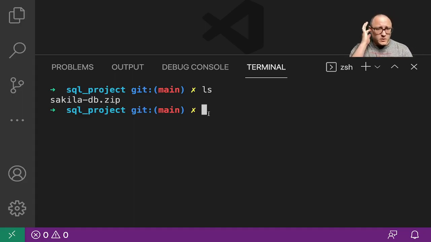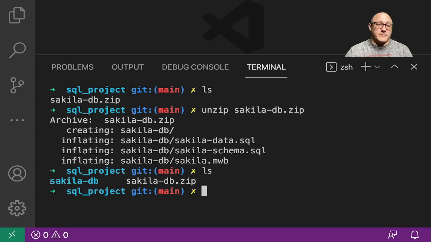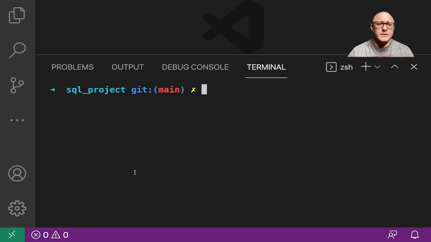Let's show you how to unzip that. Again, you can use your normal unzipping tool, double click on it, do all of that, but I prefer to just do unzip here and then the sakila-db. If I look here, now there is a sakila-db folder there.